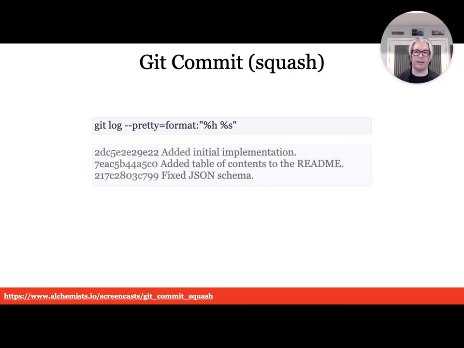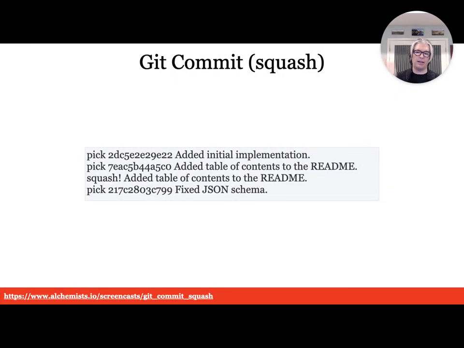So if we look at our Git log, we look at these 3 commits, and let's say that we want to squash one of them. We just put in the SHA like we do with a fixup, and then what that's going to do in your editor is it's going to halt, and it's going to say, hey, look, these 2 commits here are going to be squashed by the subject, and in this case, the Rebase editor will halt and then allow you to edit the commit message at the same time that it's squashing it. Same thing as the fixup bang, except that you get to edit the commit message in this case. That's the big difference.